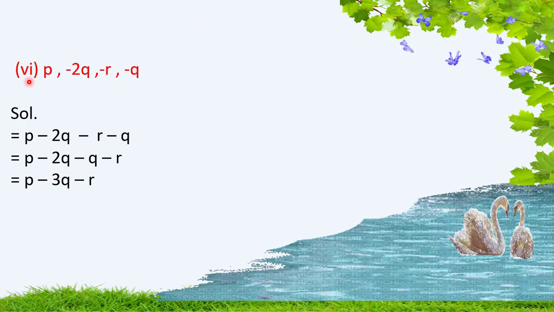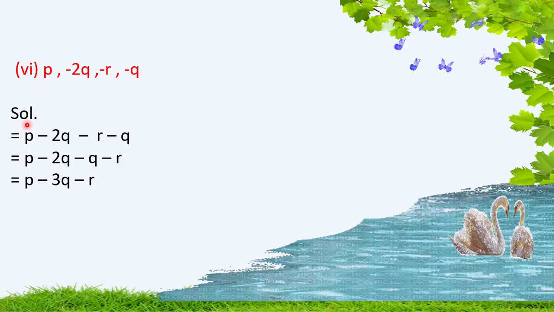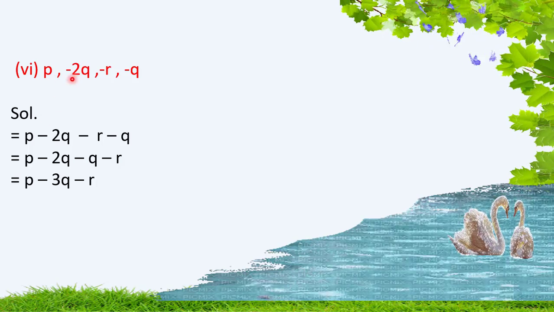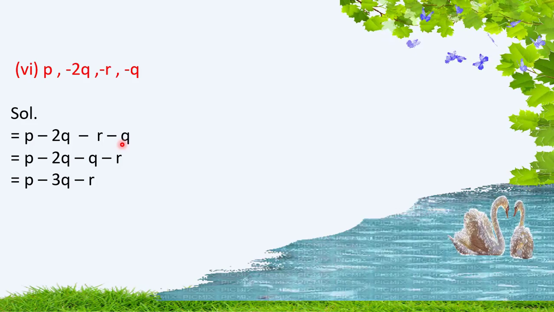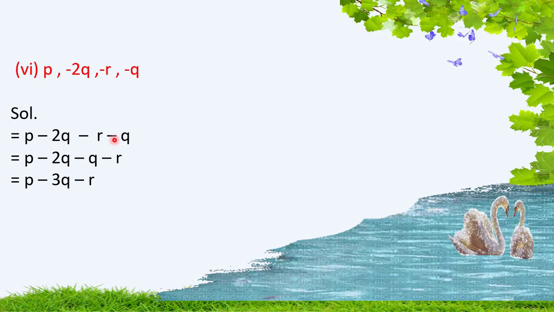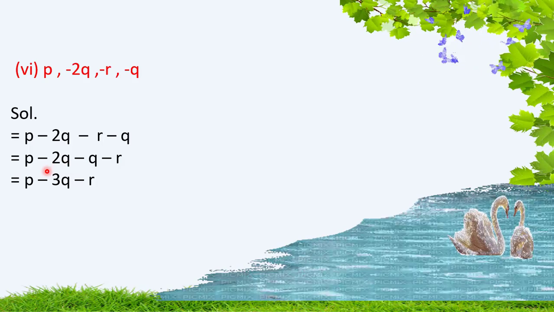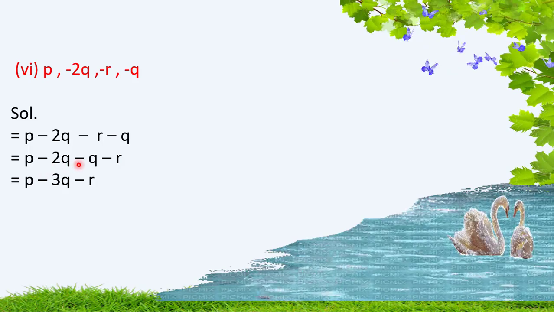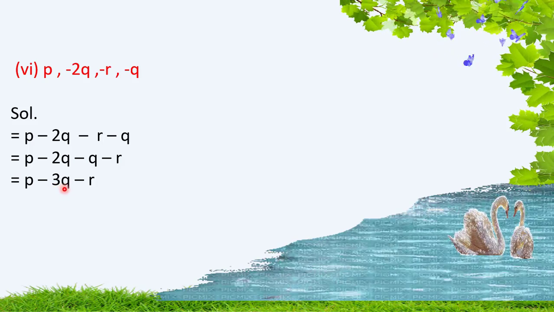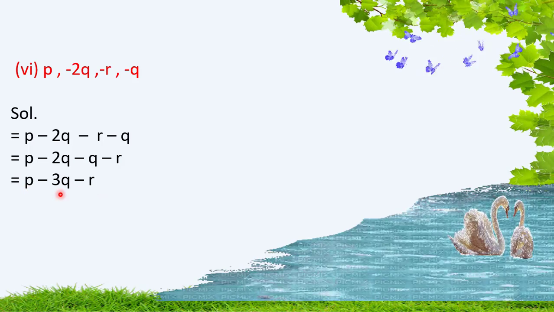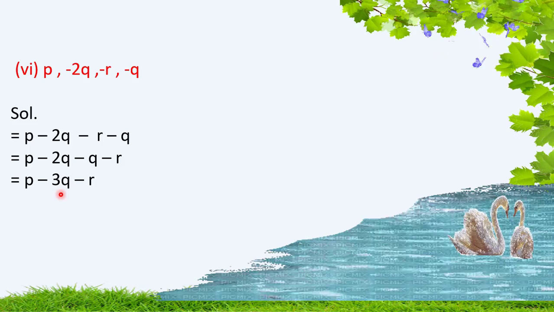In the fourth part of question number 3, we have to add these terms. In solution, we just remove the comma and we will write the given sign in between the terms. Minus sign by removing this comma. We have to concentrate on the like terms. So there are minus 2q and minus q. So firstly, we will arrange these terms like this. Now we have to add like terms. So we will add the coefficients of like terms. Minus 2, minus 1, that will become minus 3. And the variable q we will write here with the sum as it is. Students, p and r are unlike terms. So we write p and r as it is. We cannot solve further or we cannot add further because these are unlike terms.